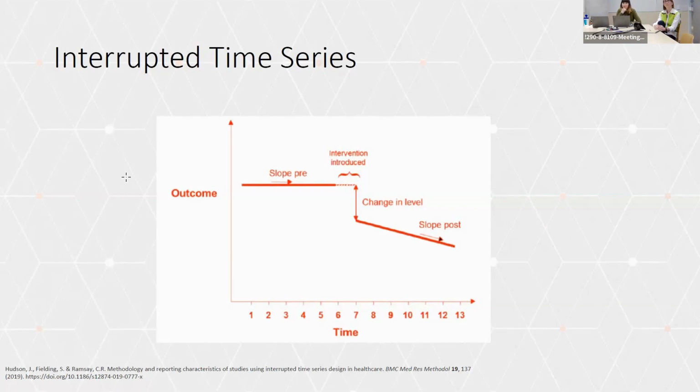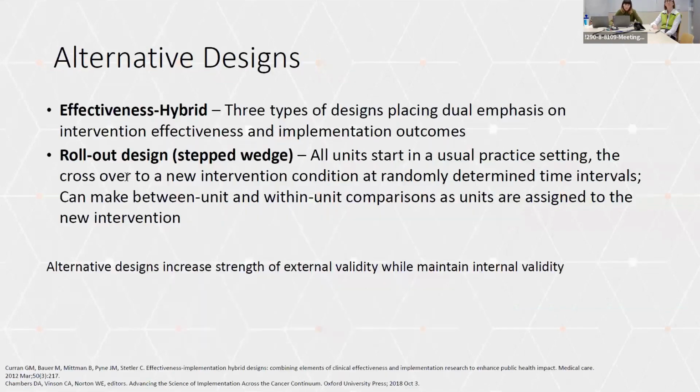So this is looking at time periods, but you're looking at what happened after that intervention happened. And this happens a lot in policy changes or when practice guidelines change. So if there's a guideline change, you could do something like this, or you're implementing a guideline in the EMR.